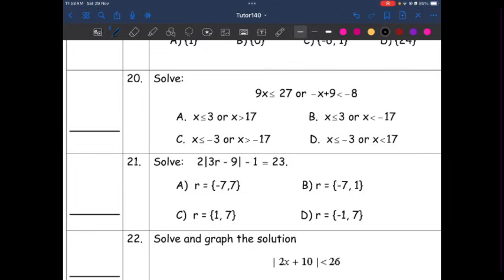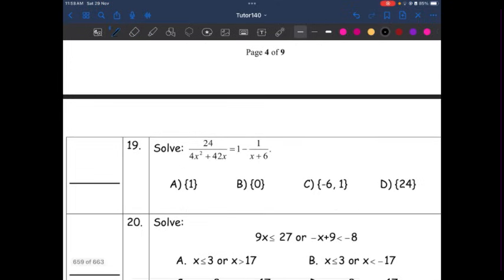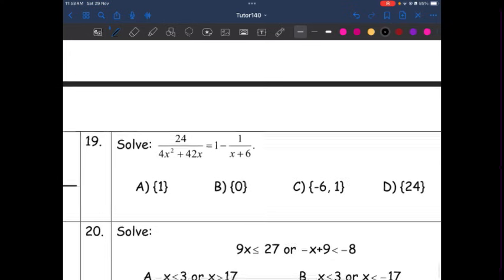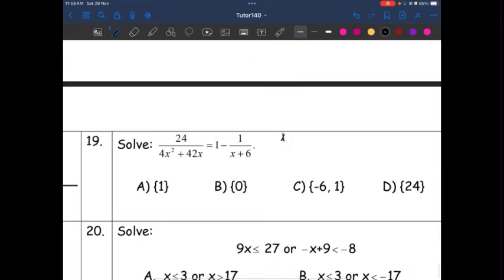For this problem, 19, when I was reviewing this paper, I did the method I did. It didn't work out. I went online. It didn't work out. ChatGPT, normally Chat just gives you the answers, but it was giving me the runaround. So I couldn't figure out this answer. So I would suggest, if you want to know the answer to this question, ask your professor to break it down for you.